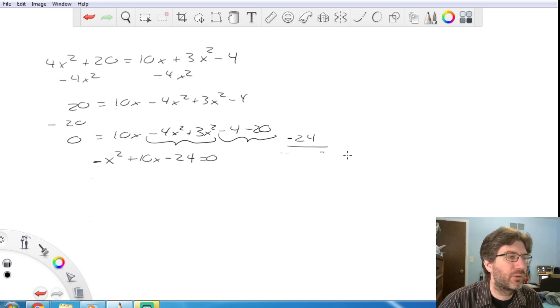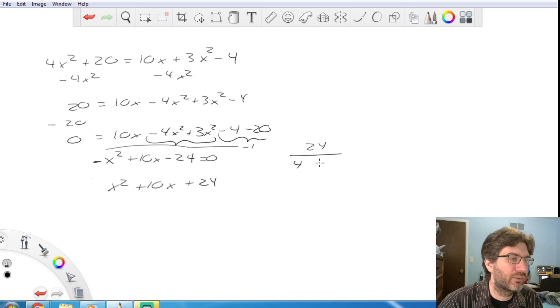In that case, we do have to slide and divide because that is a negative 1 in front of that. So we do have an a term then. So slide out the negative 1. x squared plus 10x plus 24, which then gives us the 4 and the 6, because that is a positive now, and they have to add up to 10. So you get x plus 4 and x plus 6.